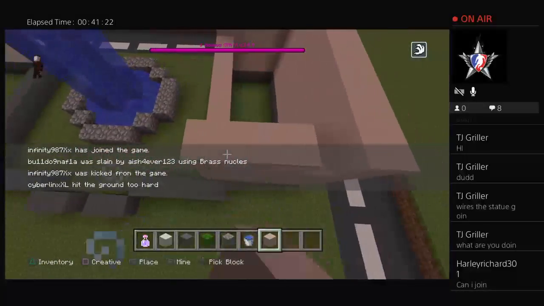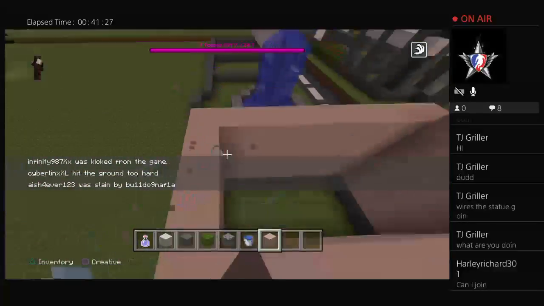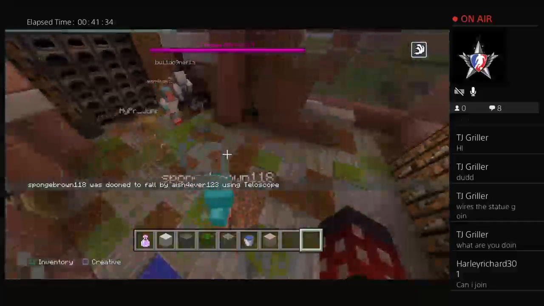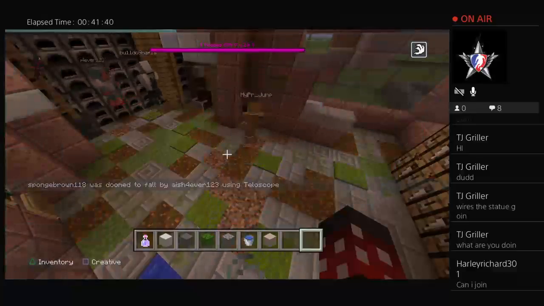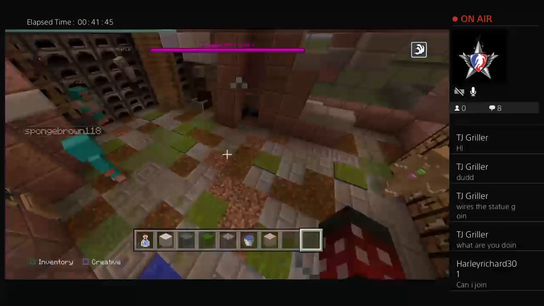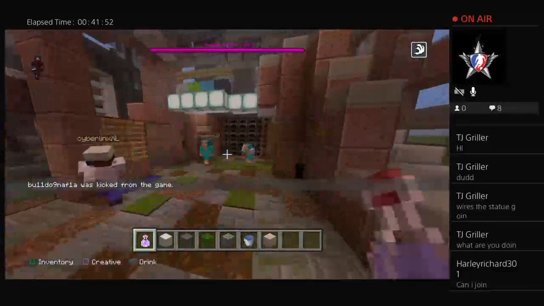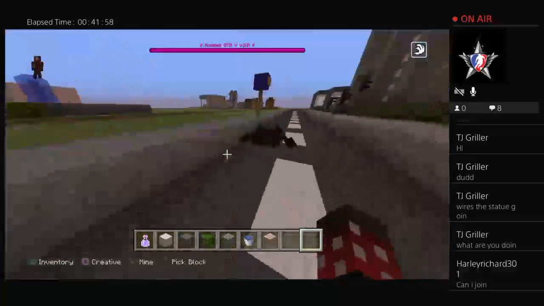I kicked him because he's banned from the server for killing the host in spawn. Alright, hyperlink, if someone attacks you in spawn, don't attack them back. That's a valid lesson to learn about this game. If someone attacks you, don't attack them back. Just report it to me.